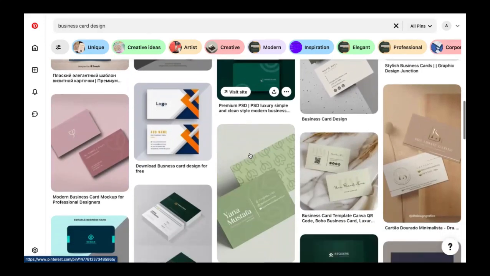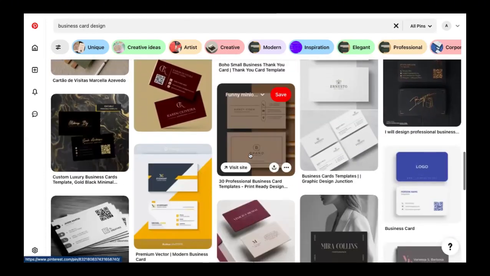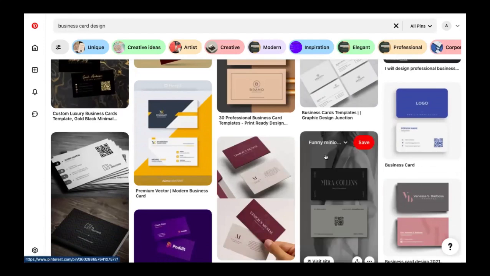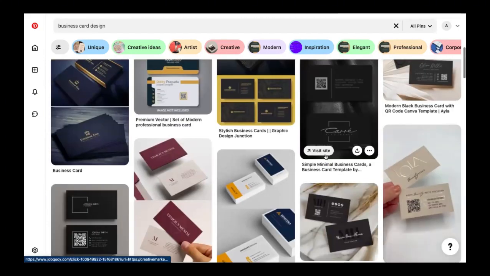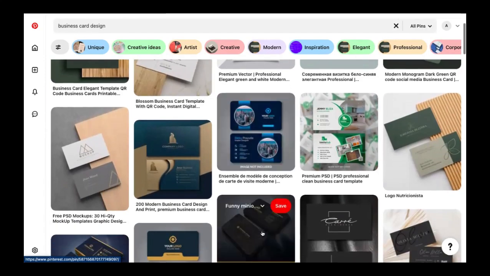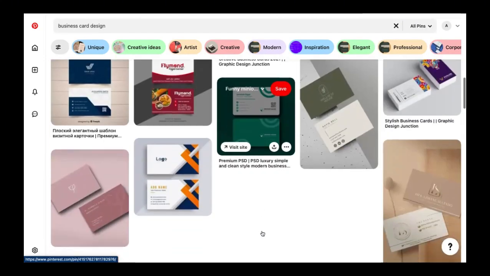So after you've gone through some of the work that other people have done, you can draw inspiration from here. Now you are thinking, okay, if I position my element like this, it's going to look good or it's not going to look good. So the purpose of doing research is to find out what is accepted in the industry, what is not accepted, and some of the things that you can adopt. So to get inspiration and then also copy like a designer. Yesterday, I explained how to copy like a designer.